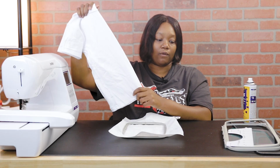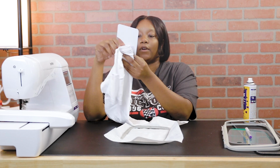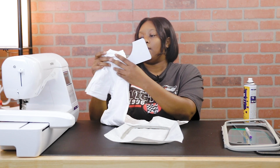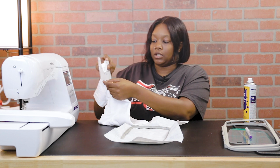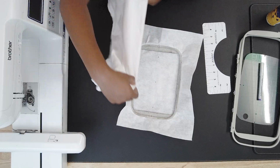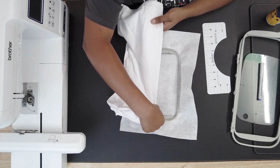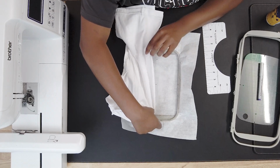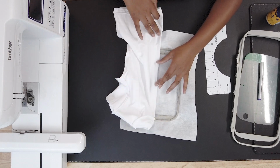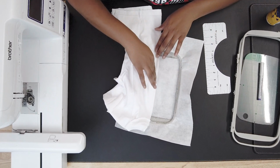Then you'll take the shirt that you have folded over, and before I put this down on the stabilizer, I like to take my shirt alignment ruler and figure out how far the shirt should go down onto the stabilizer. My ruler says that the shirt should go down 4 inches, so I'll start right here on the shirt, where it indicates that the design should start. I'll put that down onto the first circle, and then keep aligning the shirt up with the second circle and then the third. And then I'll just press on it.